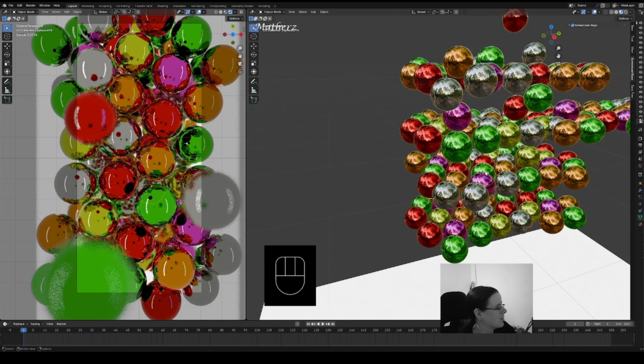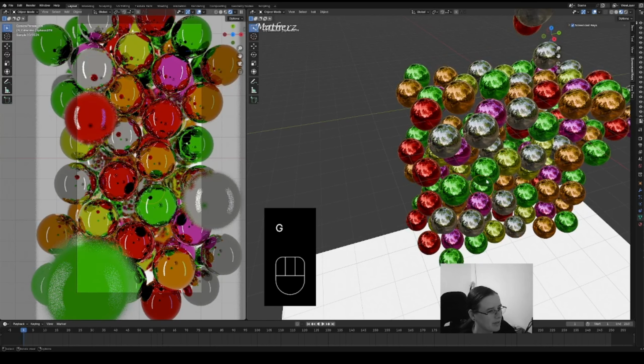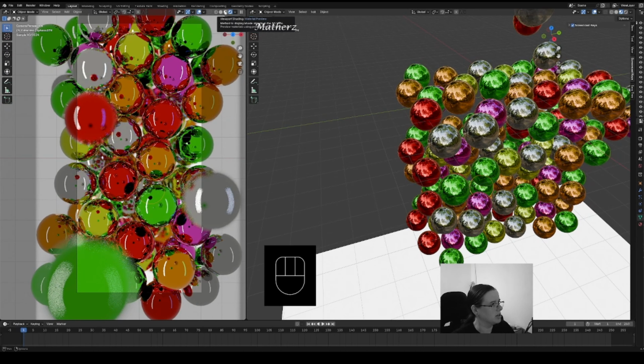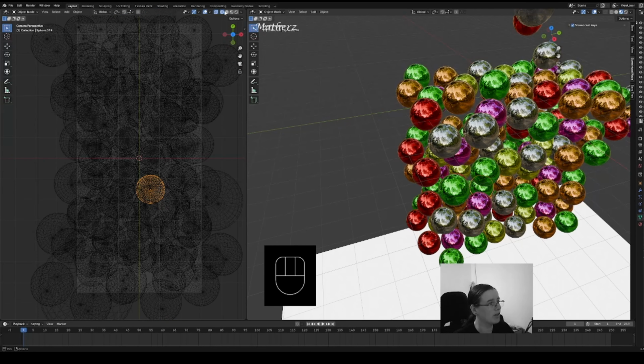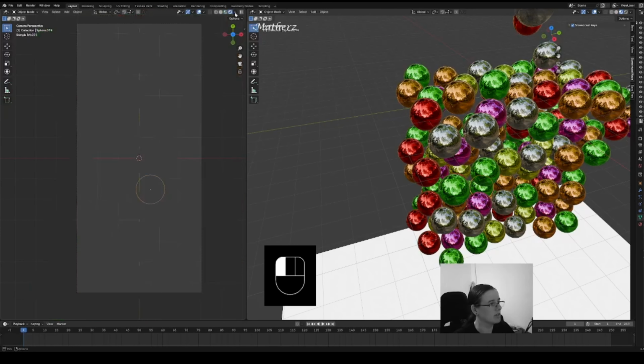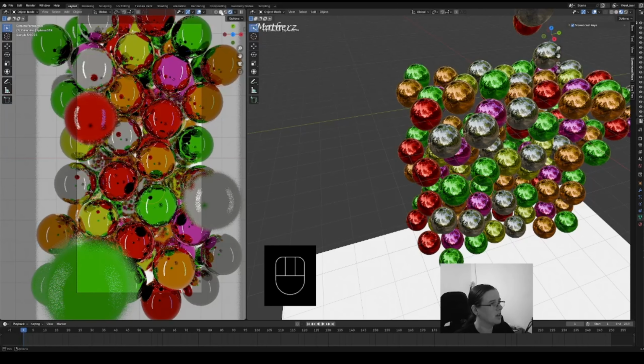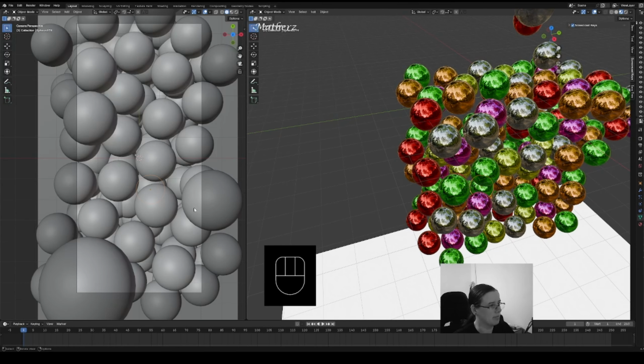Right, okay. So, once you've got this, you've got this nice little kind of montage of balls. I said it again. We can go ahead and render. So what I'm going to ask you to do, the render shading ports right here, of which there are 4. You've got wireframe, you've got this one, you've got this one, and you've got this one. Place it on this one.